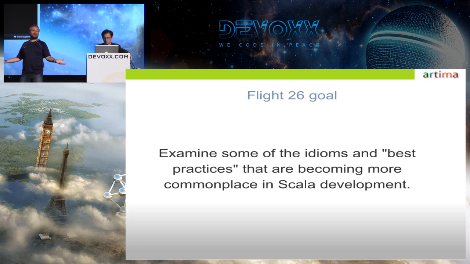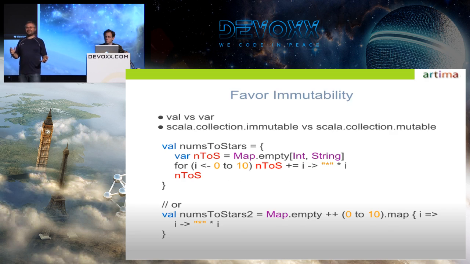You know, an example is implicit conversions. They were approved for a long time, but now patterns like type classes and implicit classes are a better way of doing that. And I think it's healthy that a language has this kind of change in it. I think something that's really held back Java is its inability to change and drop the bad ideas over time. So I like living in an ecosystem where stuff changes, but it is bewildering. It's like, oh, we've been telling people to do that, and now it turns out that's a really bad idea. So anyway, given that, here are some things that we find work for us.